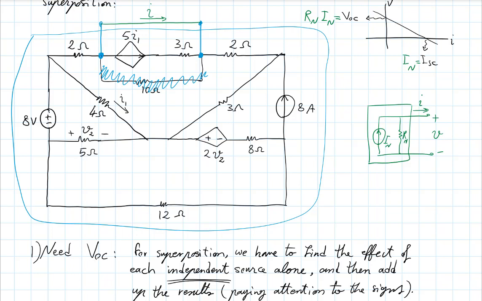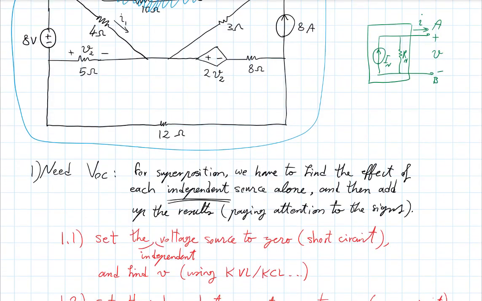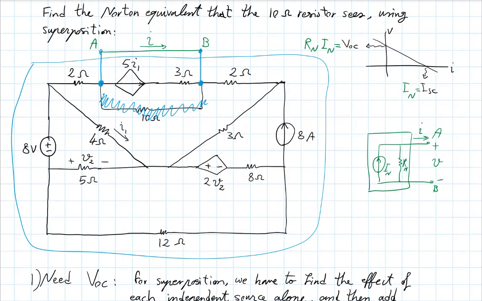So once you find your open circuit voltage and short circuit current, then you can immediately find Rn and In. Notice that it was also crucial that I show the direction of my Thevenin circuit here. So you would want to maybe label things like this, A and B, and say this is my terminal A, this is my terminal B. This is the way I have defined things. Okay, so that if you produce a Norton equivalent, we know which way it corresponds to the circuit. The question of direction.